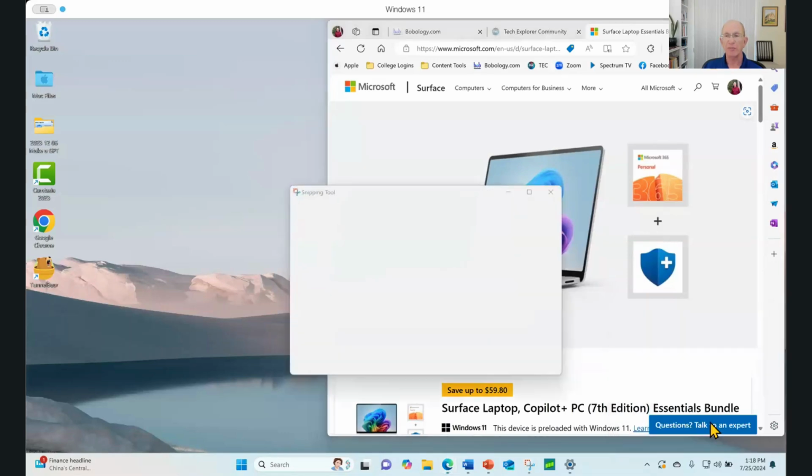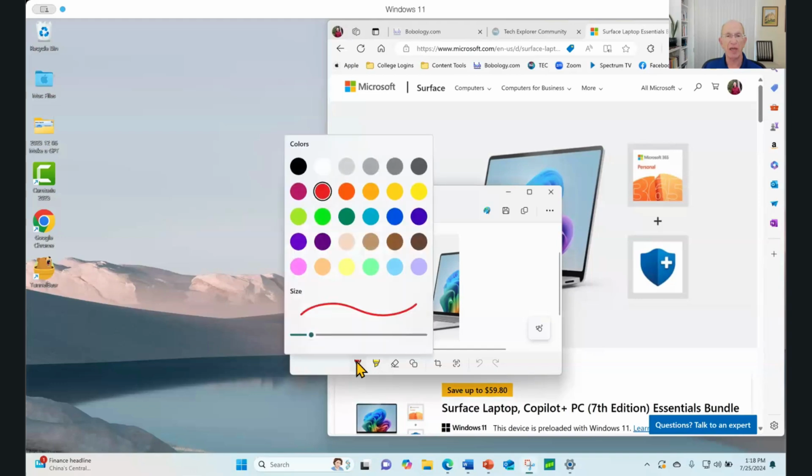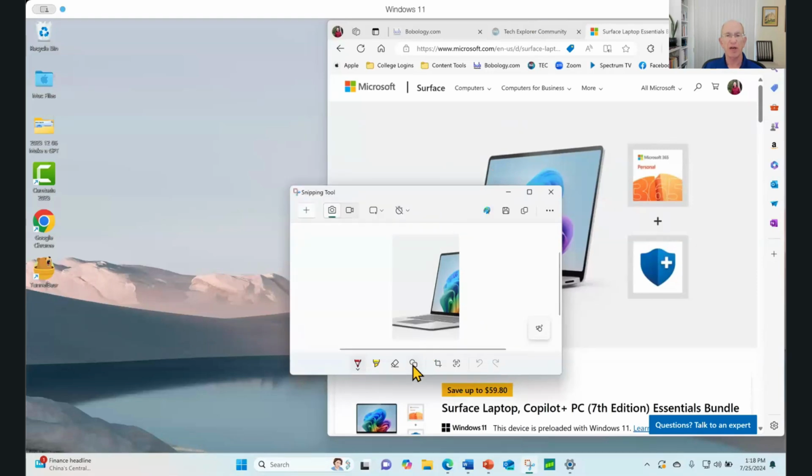So it brings up this menu here, and I can bring up my capture in the snipping tool, and I have the ability to mark it up and annotate it if I want to. So I can use pens to modify it. I can use other tools to change and modify and apply shapes to it, outline and edit it. So it's got some editing tools as well, and I can save it as a file just by itself or copy and paste it if I want to.